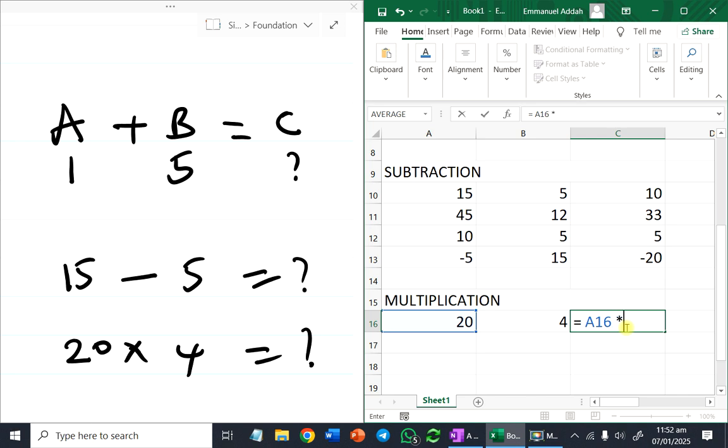Star is for multiplication. Then space bar, then the address of this spot here, that's B16.